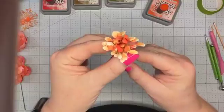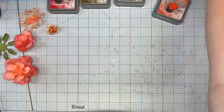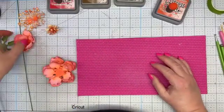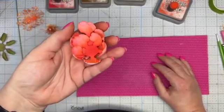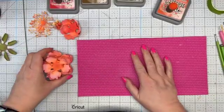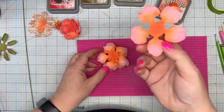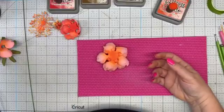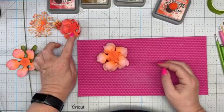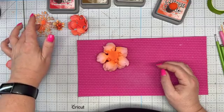Okay, so now we have our rolled center ready. We're going to remove it from the slotted quilling tool and set it down. Bring in our flower shaping mat, and we work from largest to smallest. The two smallest, petal 1, are 2.75 inches, so we're just going to set them here with our centers. We're going to flip our large stack over and pull one of our 3.5 petals off the stack and set that to the side. So you're going to have a pile with the sepal and one of the 3.5. The two 2.75 are sitting here, and center 3 and 4 are here.